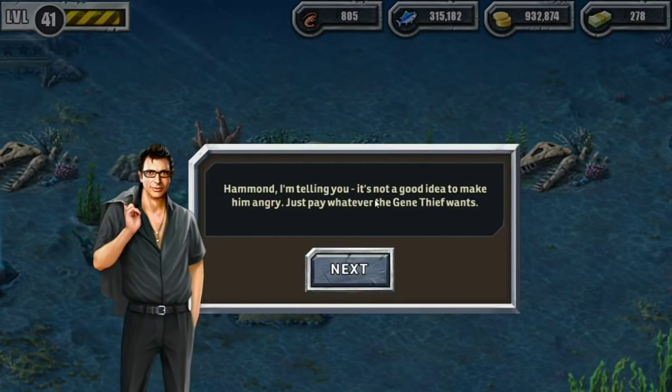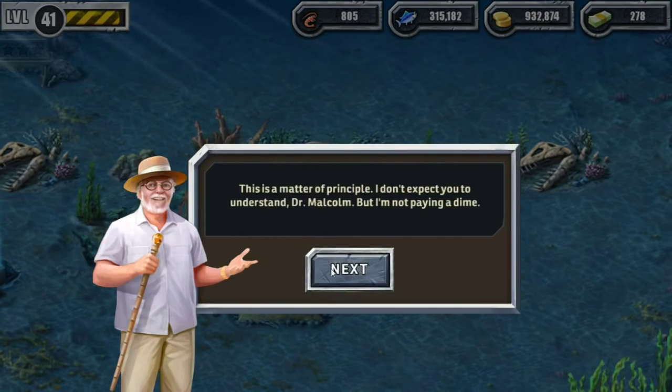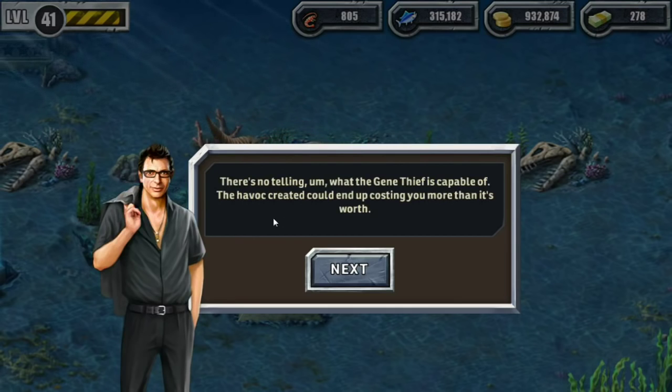Hammond, I'm just telling you, it's not a good idea to make him angry. Just pay whatever the gene thief wants. This is a matter of principle. I don't expect you to understand, Dr. Malcolm. Oh, well, geez, that's a low blow. But I'm not paying a dime. There's no telling what the gene thief is capable of. What? Is it you? Is it you? The habit created could end up costing you more than it's worth.